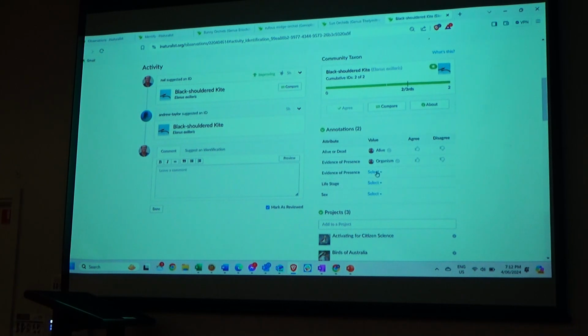So for an animal, there are all those sorts of different options. Even if you find a feather, you can put up an identification. Sometimes it's a track, or I like putting up koala scratches on trees, because if you see large enough scratches, you know they're there even if you don't see one.